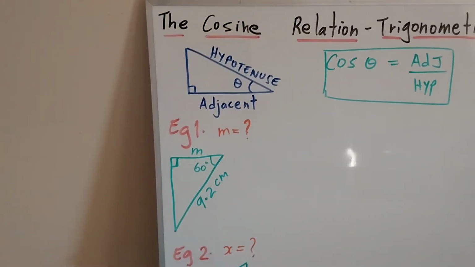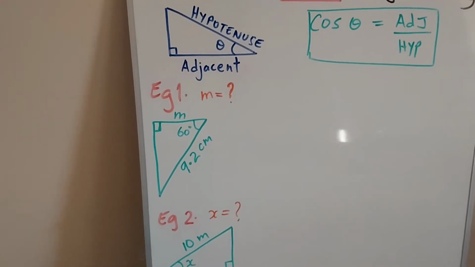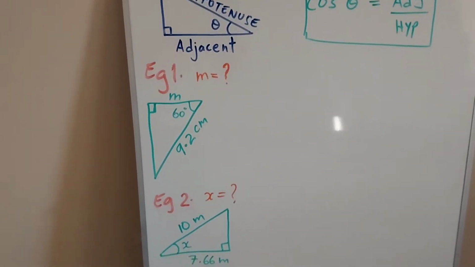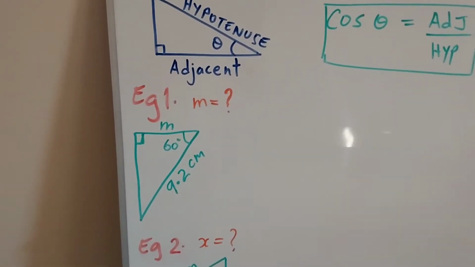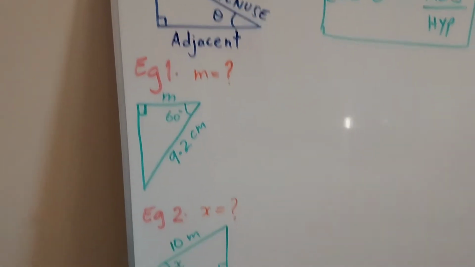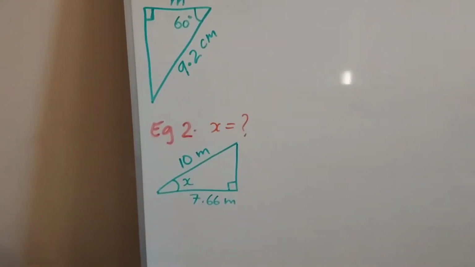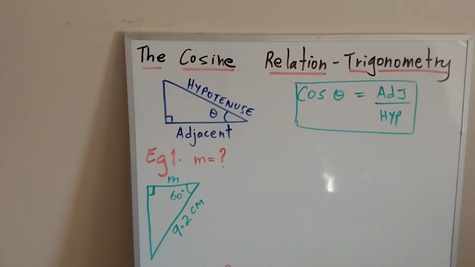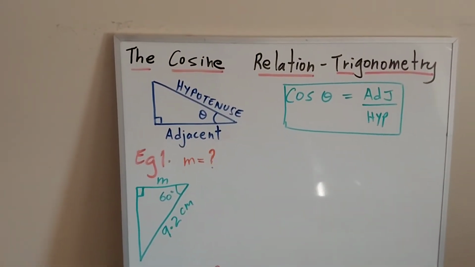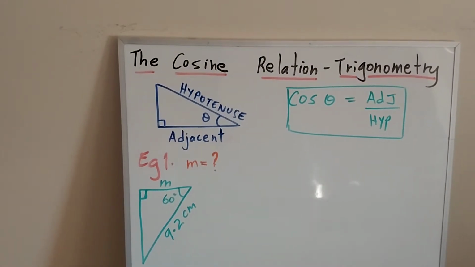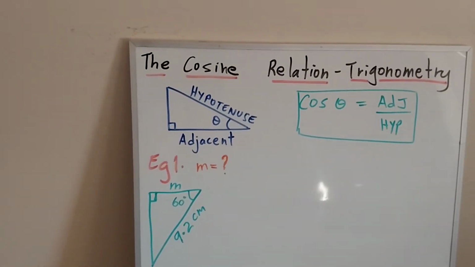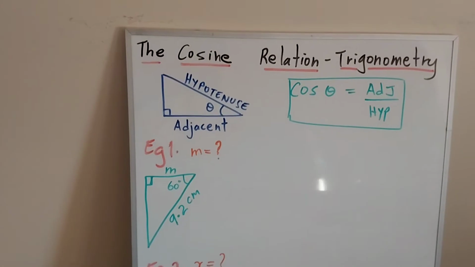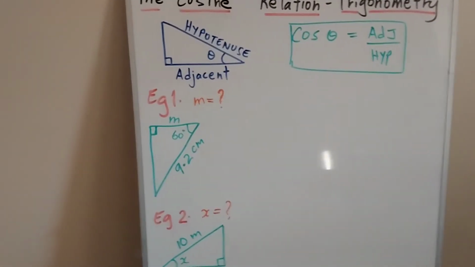Let's try to do a couple of examples to understand it better, and definitely we'll be using the calculator. You can solve it for an unknown side. You can also solve for an unknown angle. So in question 1, we're solving for the unknown side m, and in question 2, we'll be finding the unknown angle x. So the trigonometric relationships sine, cosine, and tangent can be used to find an unknown side of a right angle triangle or also an unknown angle, provided the two respective side lengths are given.